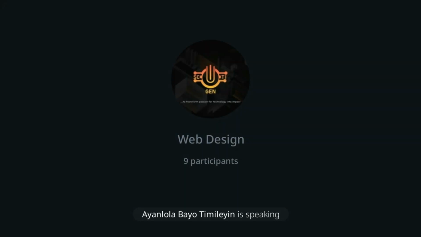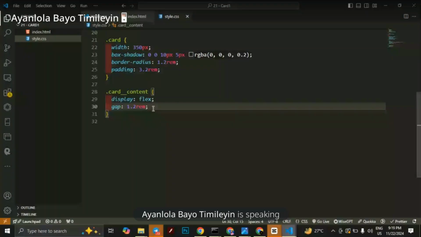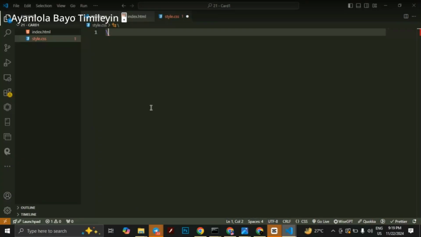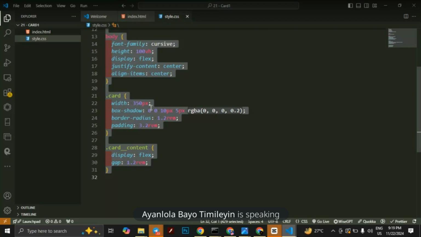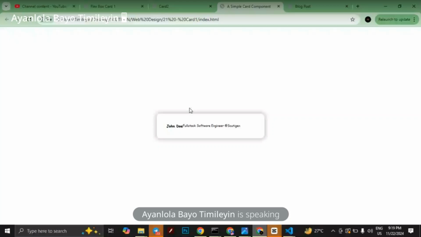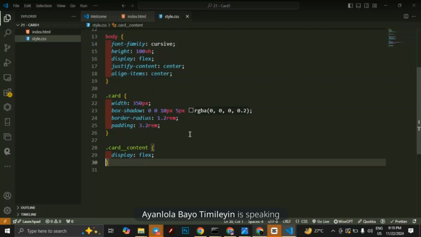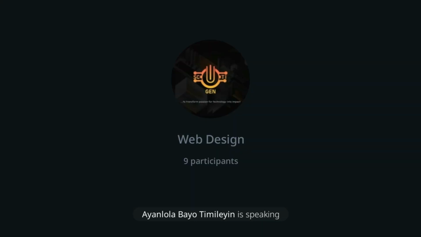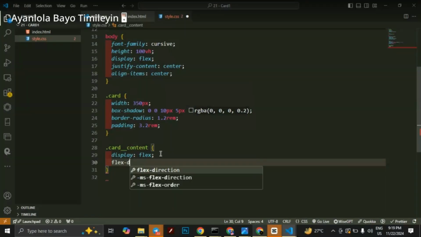But first, I will comment out this gap. Oh my God, let me undo that. Okay, great. So I will remove this gap first, save, ensure that it's back to normal. Great. So I will change the flex direction. The default is row actually. So we're going to override the default value from row to column.